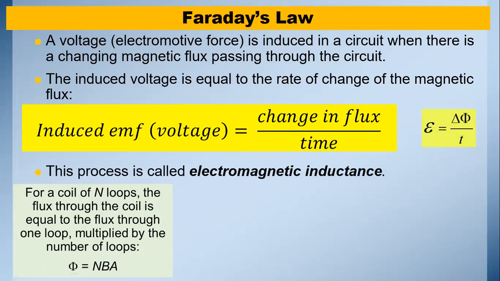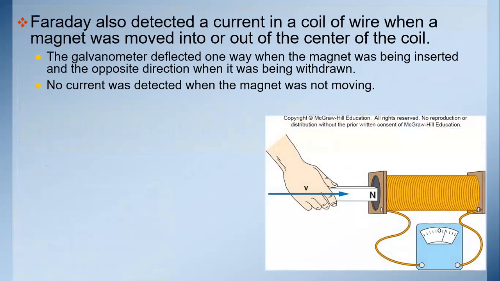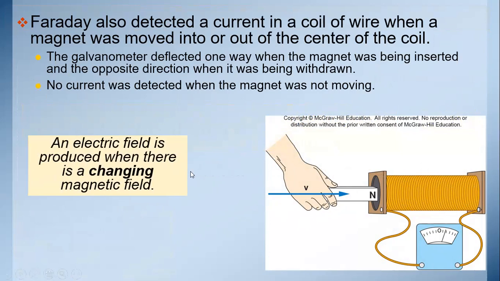We call this process electromagnetic induction, right? So basically when you are moving a magnet around a coil, notice this picture. There's a coil connected to a meter, right? There's no battery. But if you move this magnet around the coil, it will induce a current on this detector. That's called electromagnetic induction, because you can change the magnetic field and induce a current in the circuit. Okay?